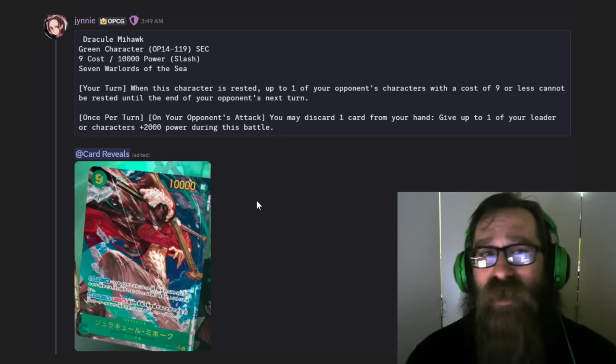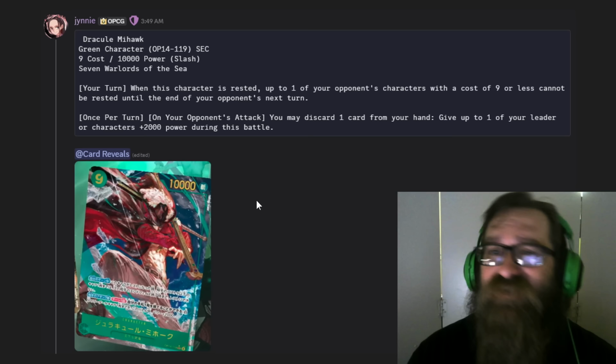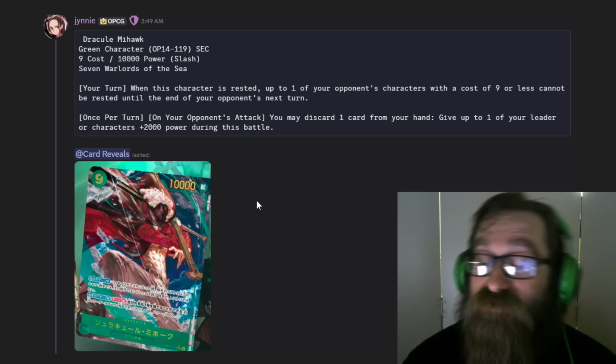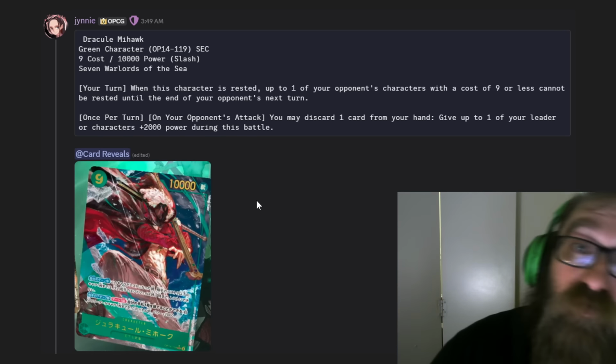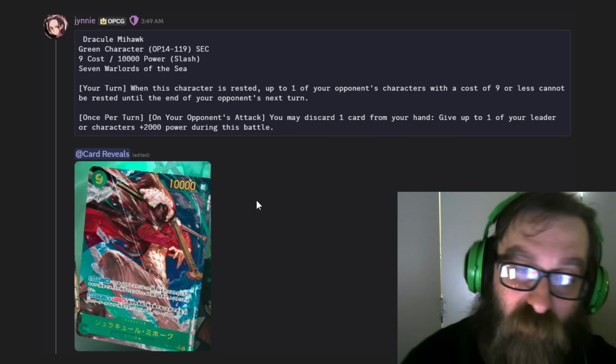Okay, but yeah, 9-cost 10k, you rest it, your opponent can't attack with their best character next turn. It does stop at 9 or less, which means the 10-cost guys can still sneak through. However, now you can trash a brick from your hand to get a 2k counter for the battle that you would have otherwise not had. So still very good stuff here. Big fan of this card.